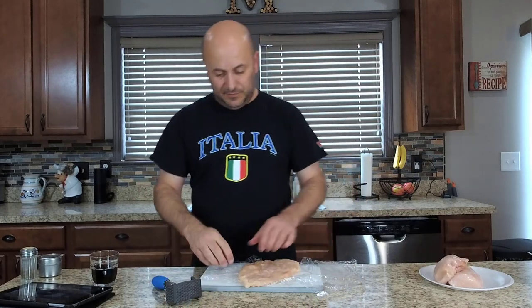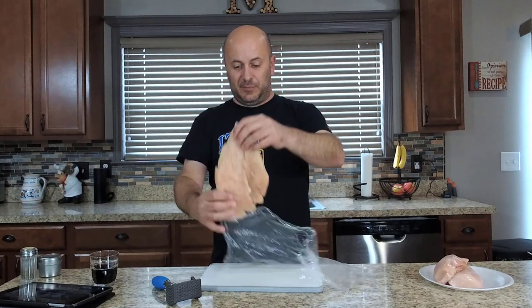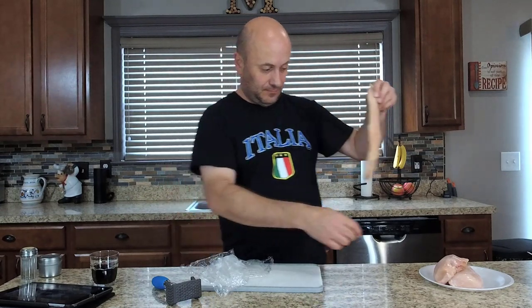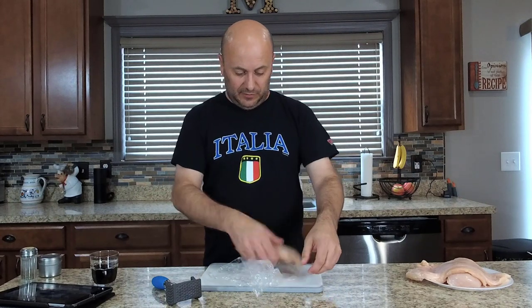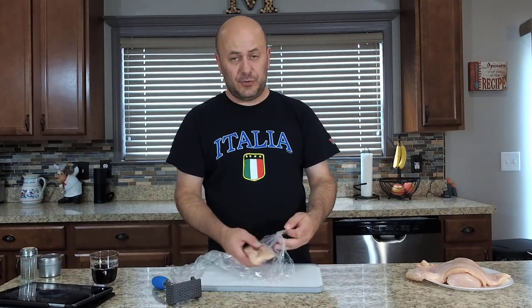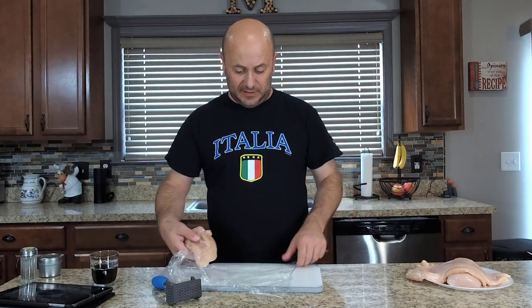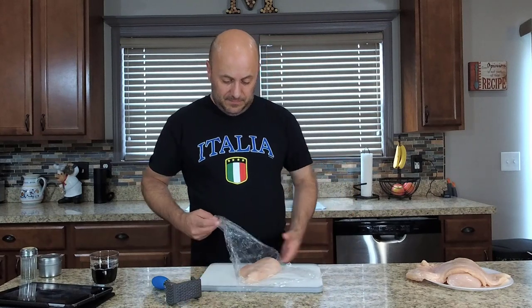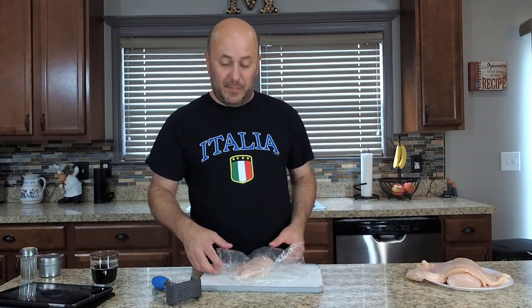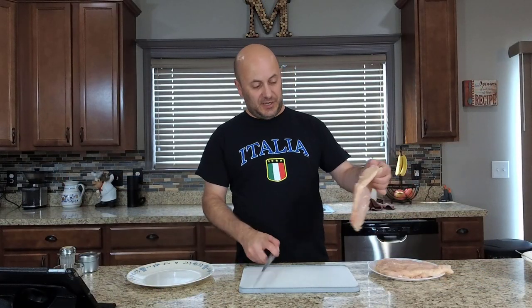All right, for me, this is good enough. That chicken breast got big. So I'm gonna go ahead and continue to do this for the other two chicken breasts here that I have. And once I've got these bad boys pounded out the way I want them, then we'll come back and look at our next step. I got all three of my chicken breasts pounded out.